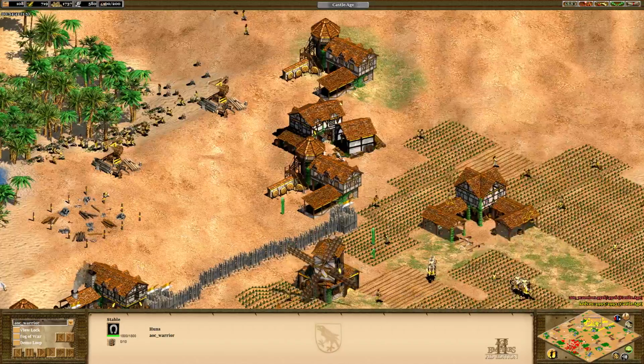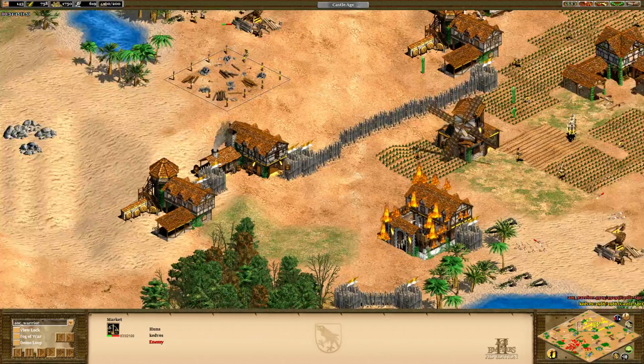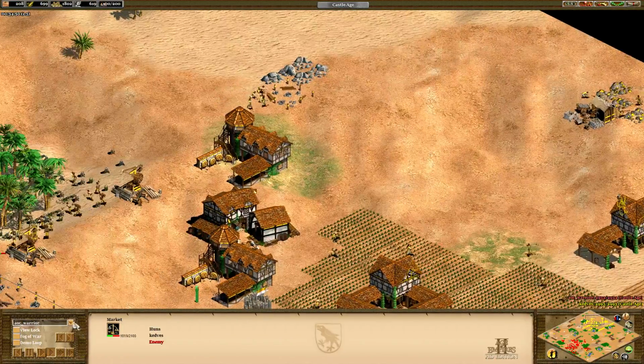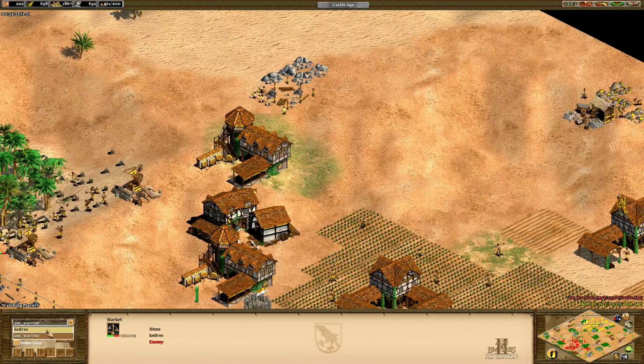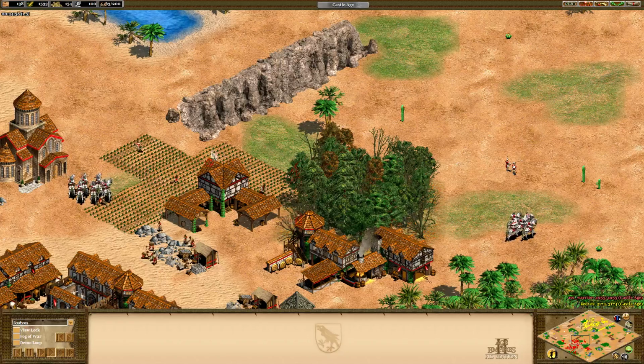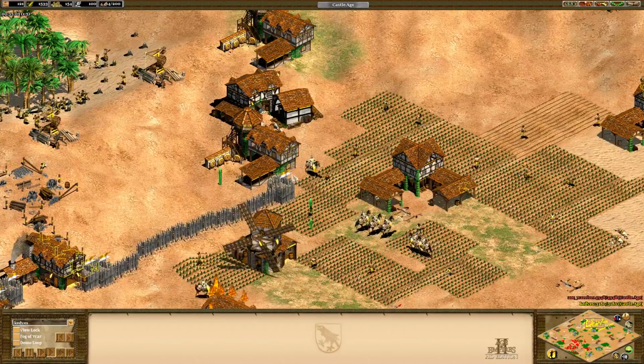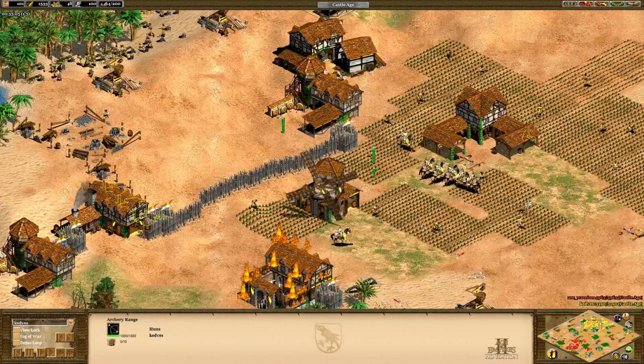So Kedves, is he sending anything forward? He's doing a market right now, and no, he's not doing any more army right now. Kedves, he's on, let me see, 62 pop. Pretty low on gold. So it's not easy to take out cavalry archers.